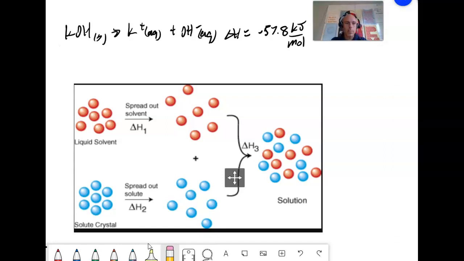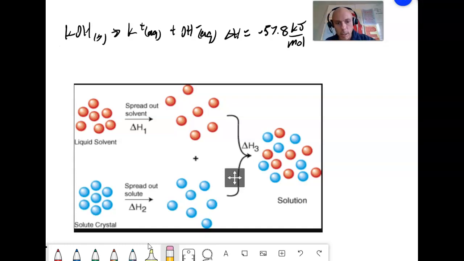And if you're breaking things apart or you're breaking a bond, shouldn't there be an input of energy? Shouldn't the delta H be positive? Well, there's more going on here than just a bond breaking. When an ionic solid is dissolved in water, which is what this reaction is depicting, solid potassium hydroxide is being added to water, creating an ionization reaction or dissociation reaction. There's actually three separate processes taking place.